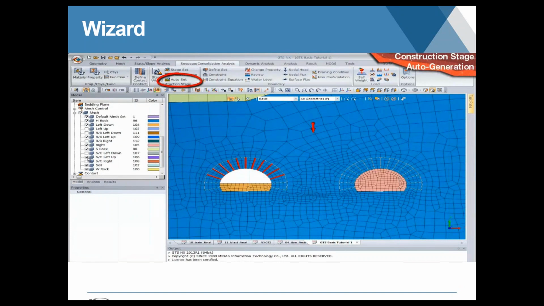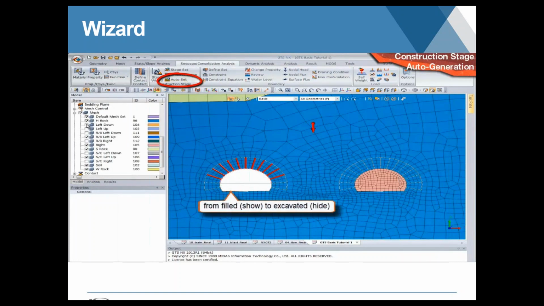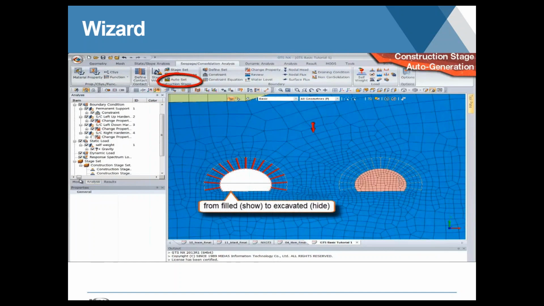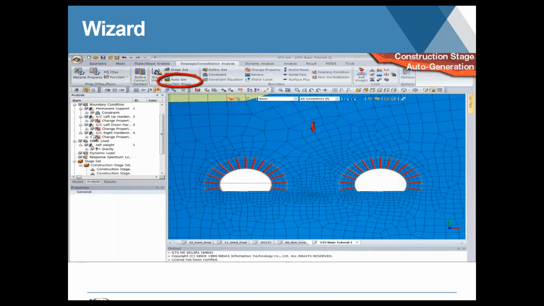I then follow up by activating the support system for that tunnel. So I click auto set again. That's a new stage. I go back now and deactivate another set, and I click auto set. So I'm now simulating that excavation. And the following stage would be turning on the support systems for that one. And I go back to clicking auto set again. And I finally now, let's say, excavate the last tunnel. That's one stage, auto set, and the installation of its support system being the last stage. So I click auto set one more time.